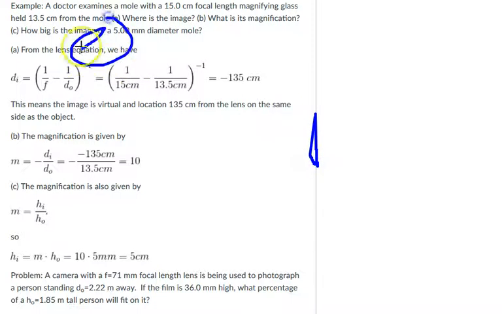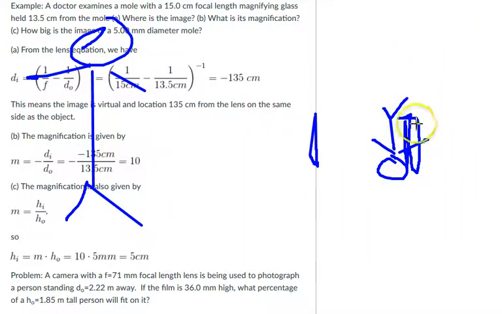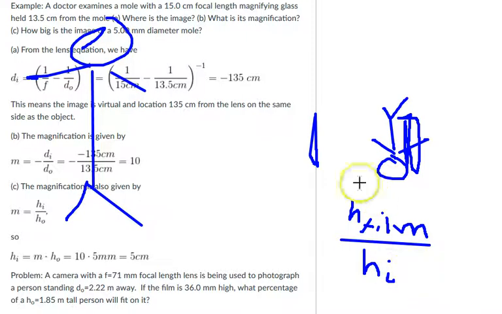All right, so you've got a lens. You have some guy standing over here, and this lens makes an image over here, and the film is only yay big. So what fraction of the image fits on the film? Well, you take the height of the film, I can't really write like this, but we'll try it anyway, and divide it by the height of the image. That's going to tell you what fraction of the image fits on the film.